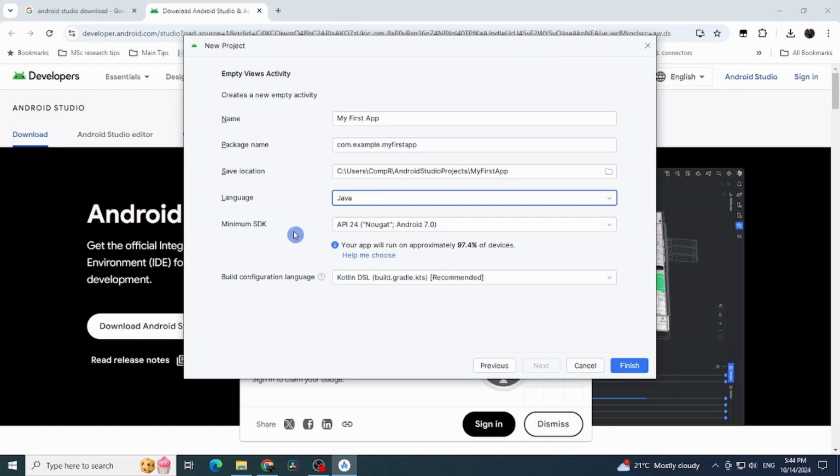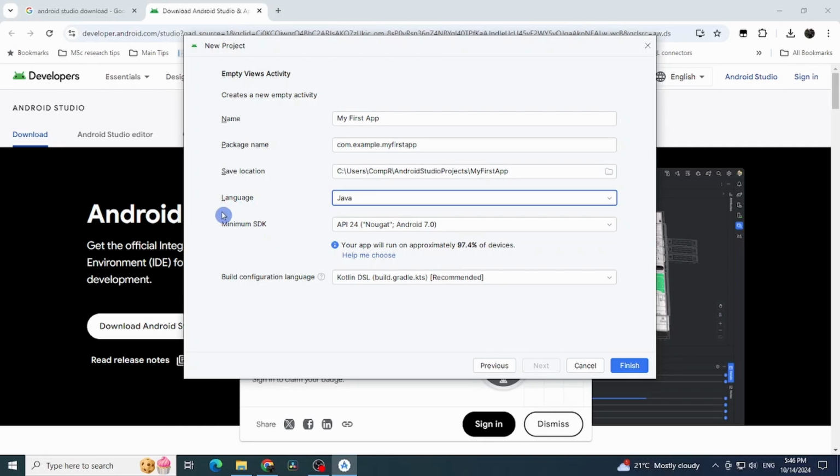The minimum SDK level indicates that this project is going to be tested on a physical or virtual device that has an Android version with an API level of 24 and more: 24, 25, 26, and up to 30, up to the current released version.